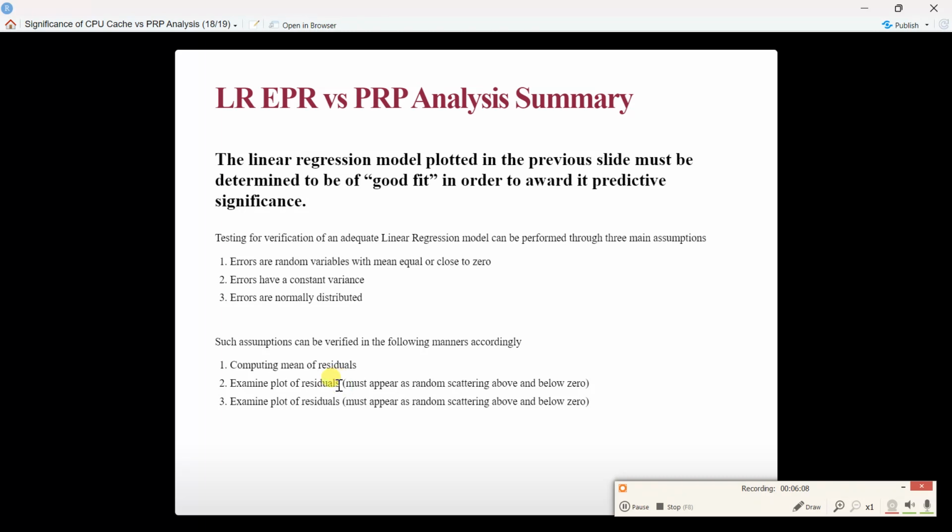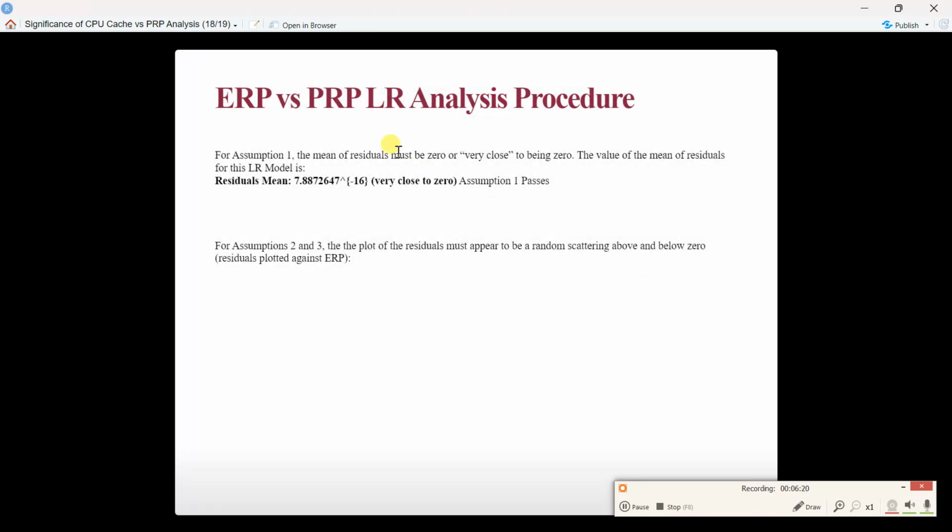To meet this criteria, the plot of residuals needs to at least visually appear as random scattering above and below zero. For assumption 1, we compute the residual mean, and it's a very small number, pretty close to zero, so assumption 1 passes.